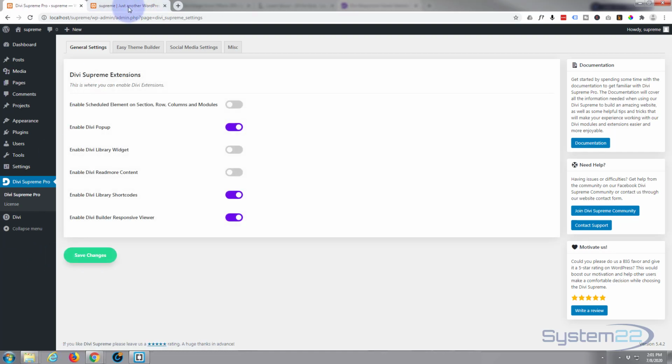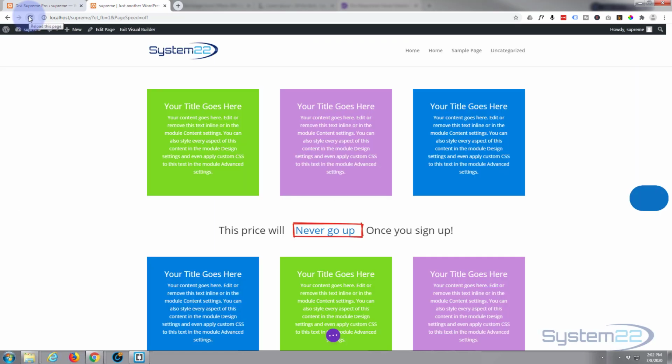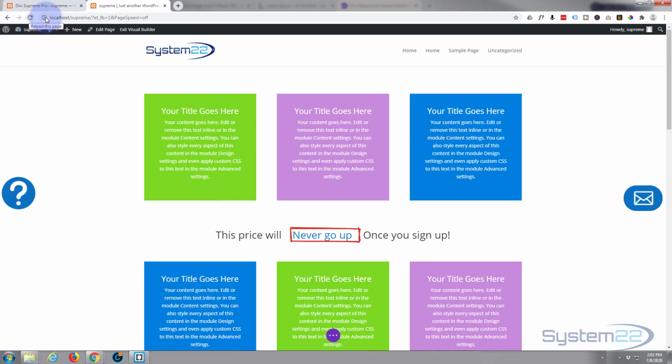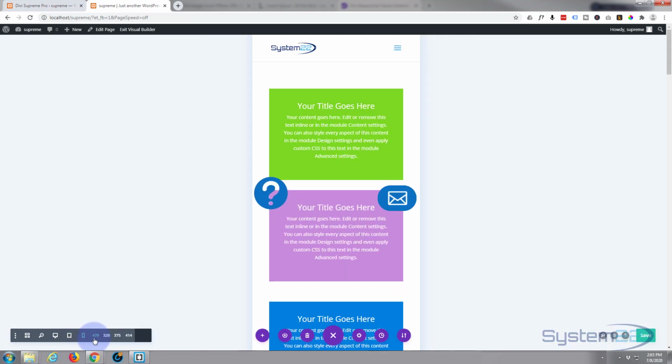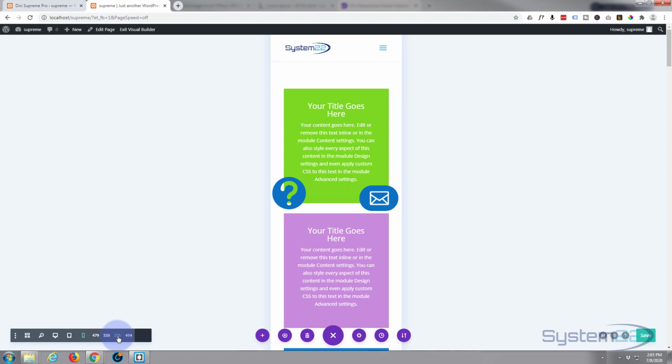Once the changes have been saved, we can go back to our page, and let's just reload this page. Now if we go down to the bottom and take a look at this, we'll hit the purple button. Initially we won't see any change because we're on desktop mode and it's filling up my desktop screen. But if I go to mobile, you'll suddenly see that we've got a whole load more responsive breakpoints that we can check out our site, make sure it's going to work on all kinds of phones as well.